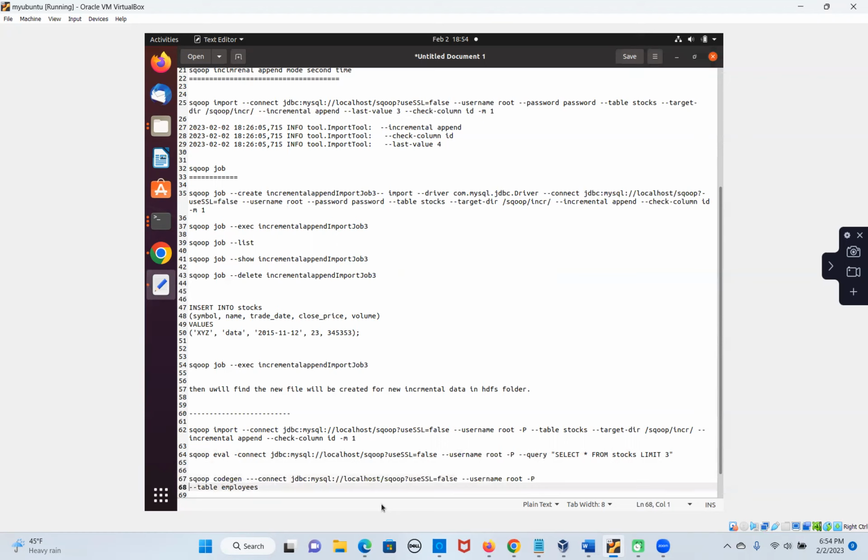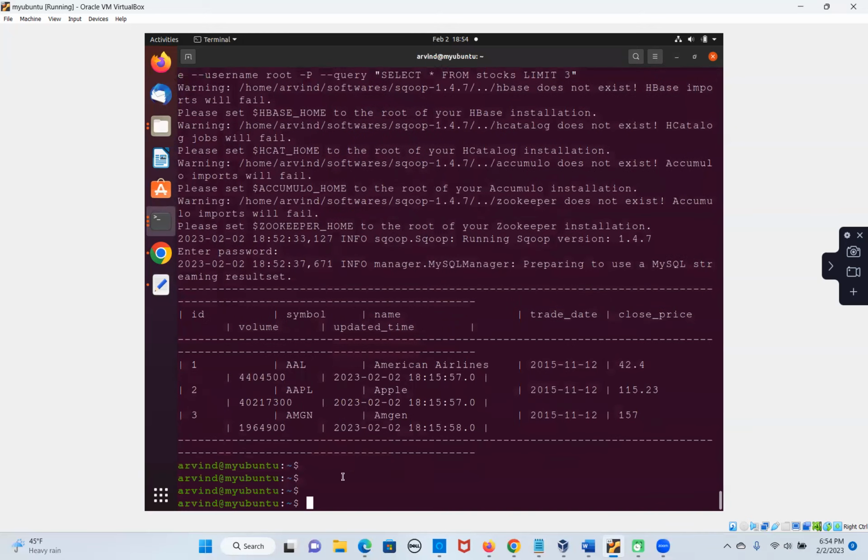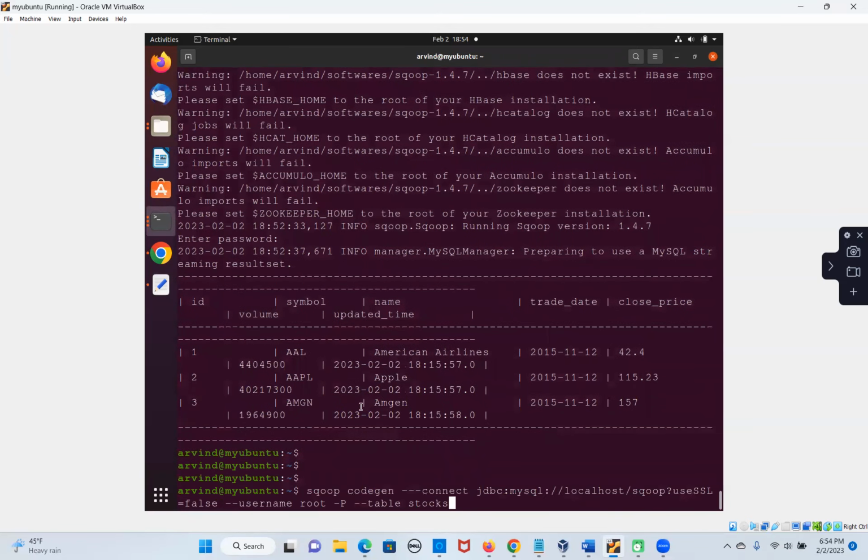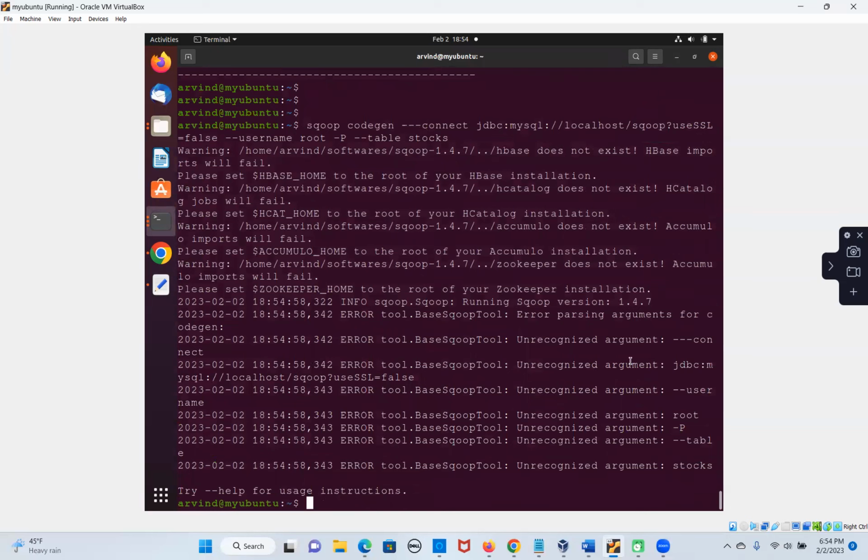So I'm telling that my table is stock. It will create a jar in some default directory. So I'm creating a codegen for my table stock. So when I run this, it will connect.